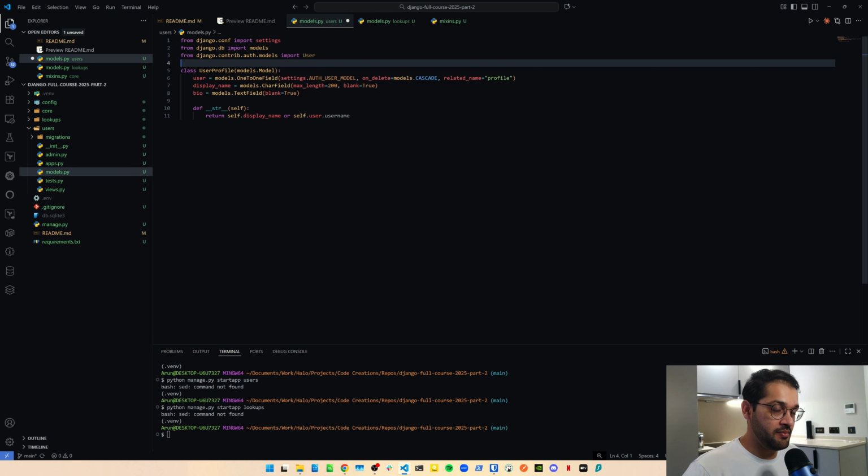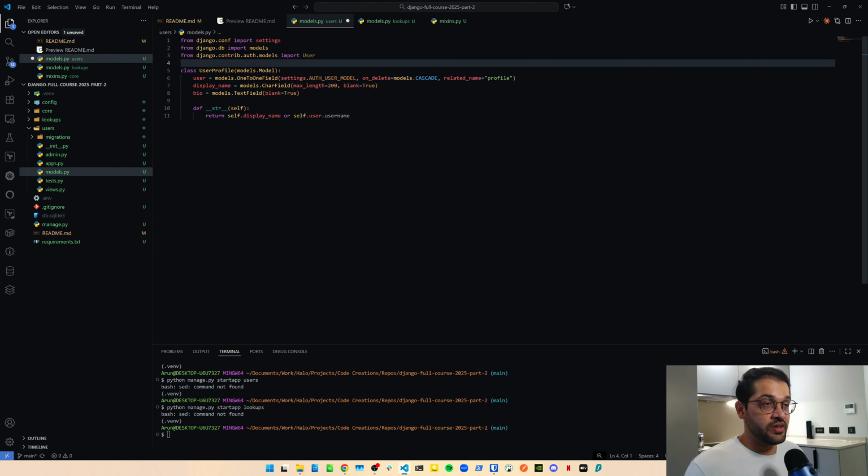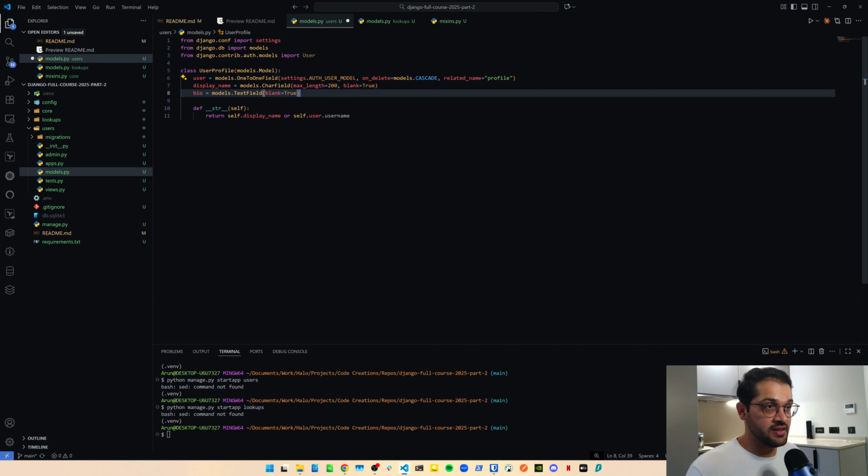an ORM, and Django has that built in. And the way that we write our models files is leveraging that ORM. So we're not defining raw SQL in these models files. What we're doing is we're defining the schema, that is the structure of the tables, in this format. So we define a class, and this particular class is the user profile class. So this is going to be a table in our database.